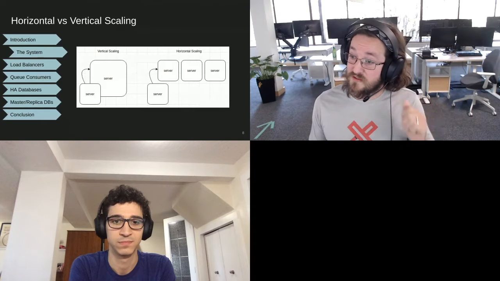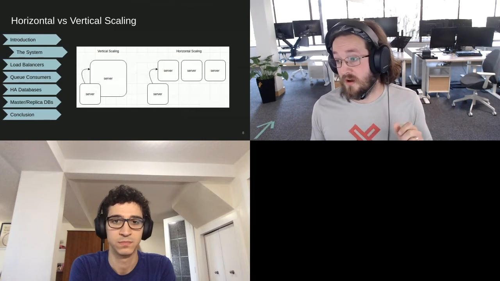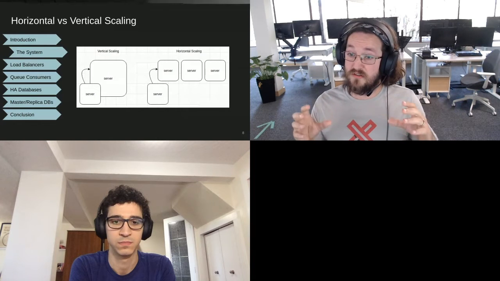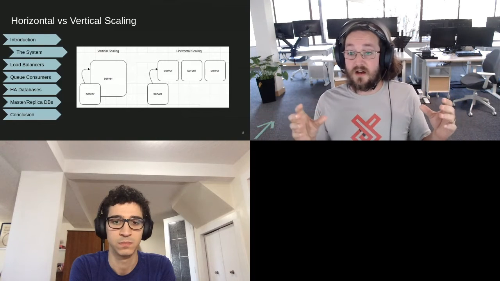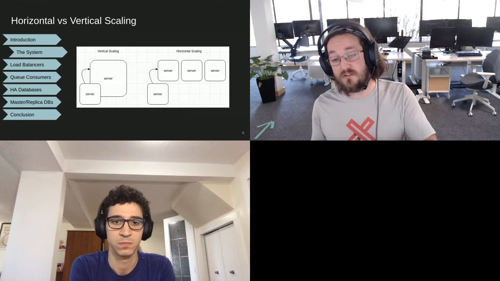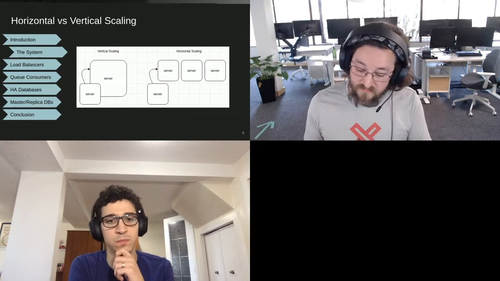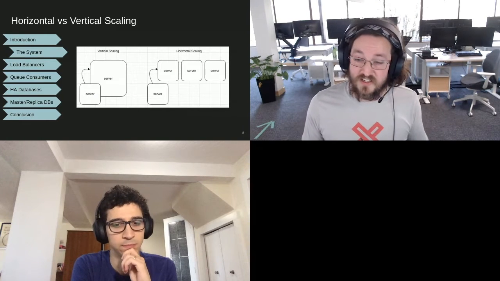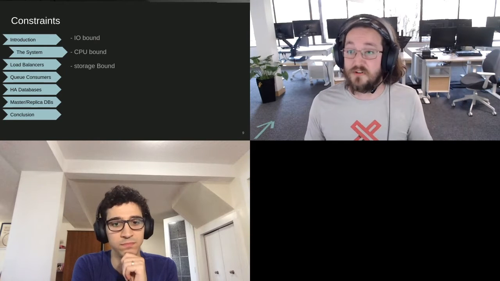Just putting more coins in the machine for a bigger computer is easy. Figuring out the infrastructure so that you can use those three computers, or however many you have, is a little harder. So the infrastructure for horizontal scaling takes a little more work, but that's probably what we should lean towards in general. Initially, we may do the vertical scaling for the fast, quick solution, and then down the road, horizontal scaling.